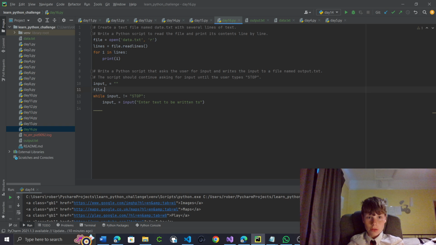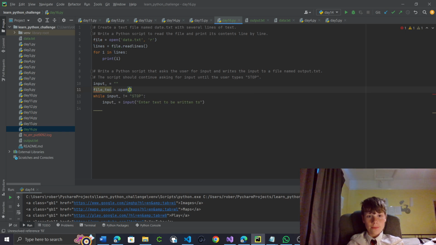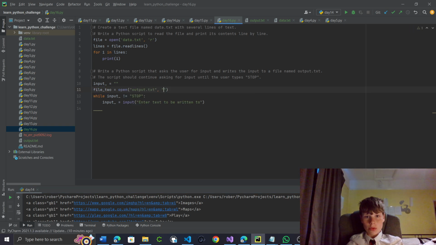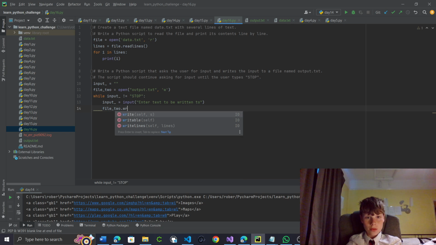So we'll do file2 equals open output.txt, and then write file2.write input.